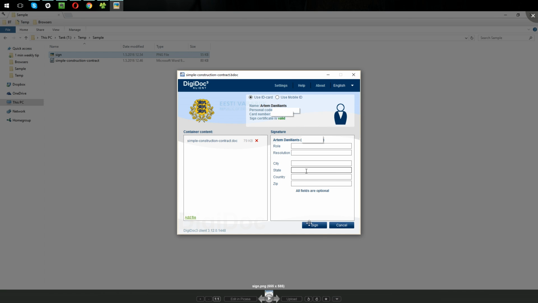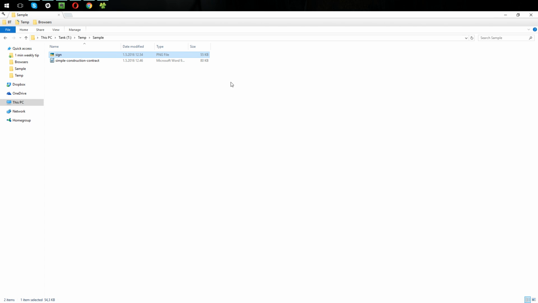You just click sign and it will ask you for your PIN code number 2. Once you entered it, it will create a new file in the same directory where the original file was stored, and that file is a signed container, meaning it's a container that has the file you signed inside it, plus meta information that can be used to verify who signed it.